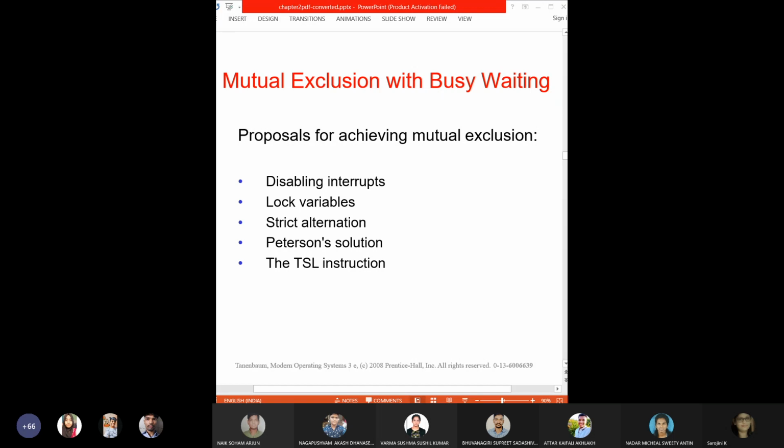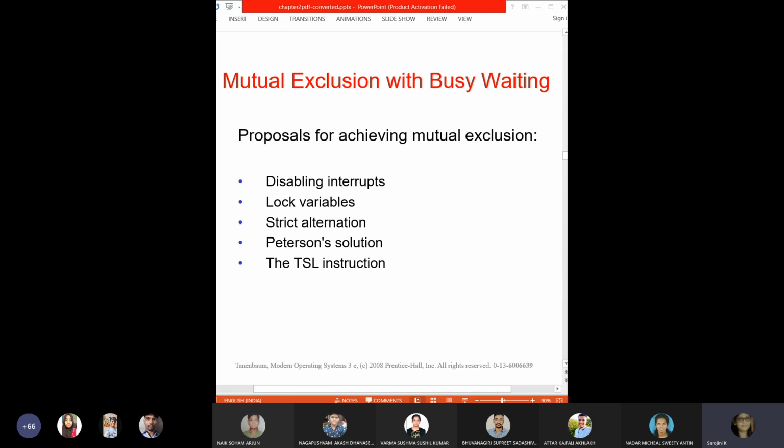But this algorithm has actually a fatal flaw. The disadvantage which I'm going to describe very rarely happens. Sometimes it may not happen. But anyway, it is a disadvantage. What is that disadvantage? Before that, for example, one process is seeing the lock variable. I can say lock variable or shared variable also. Assume a process is seeing the lock variable value 0.